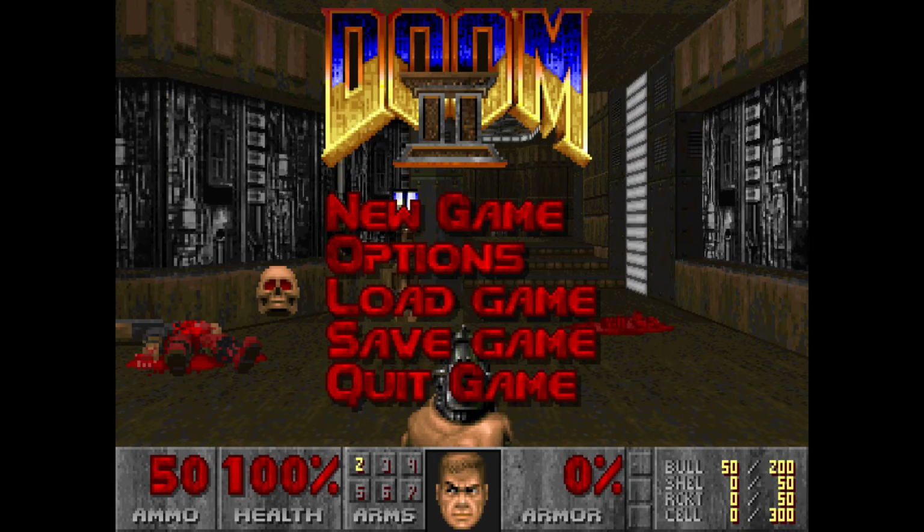Welcome back to my 100% playthrough of No Rest for the Living on the Ultra Violence difficulty with fast monsters enabled. Played through Crispy Doom. We are also doing all levels with a pistol start. And this is level 2, the Pain Labs. Let's begin.